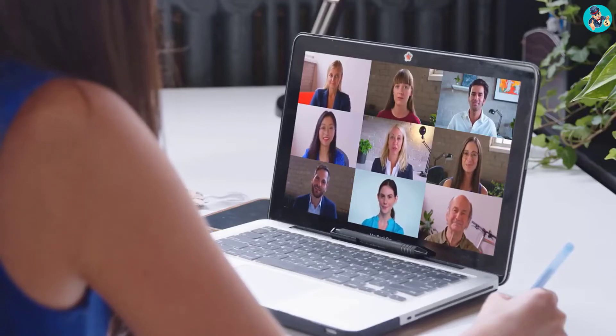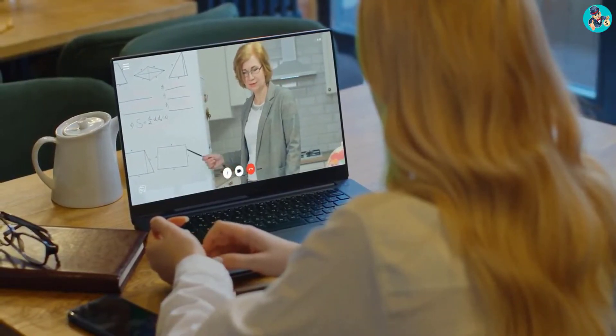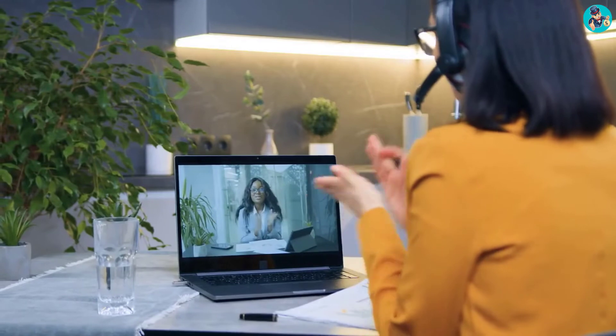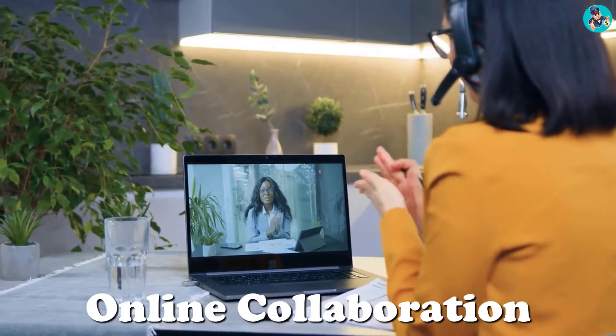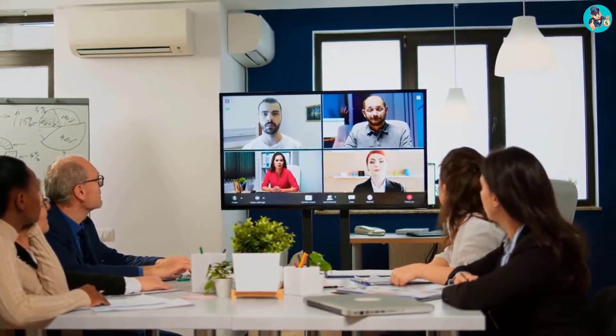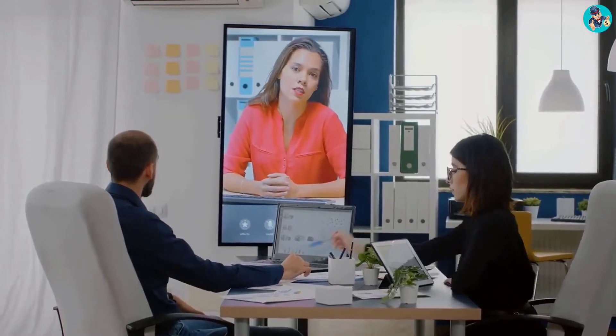Three: Whiteboard in Browser. Whiteboard is a digital whiteboard app that lets you draw, collaborate, and share in real time. It's perfect for online meetings, classroom lectures, and remote team collaboration. The app is free to use and works in any web browser. It lets you share your screen with others in real time so you can work together on projects or brainstorm ideas. The interface is easy to use and lets you draw, write, and share your work with others. You can also use the app to give presentations or lectures.